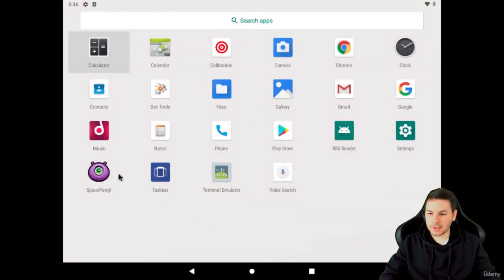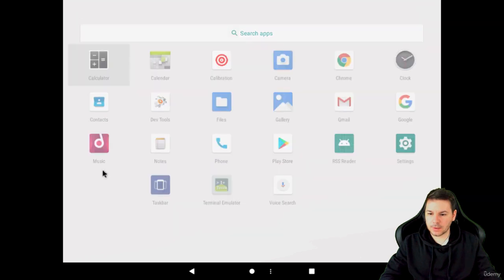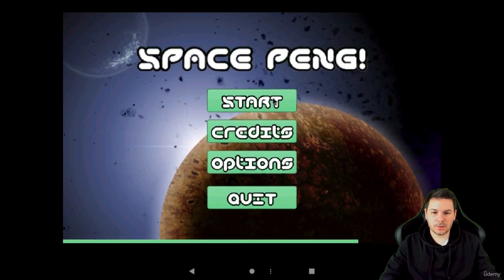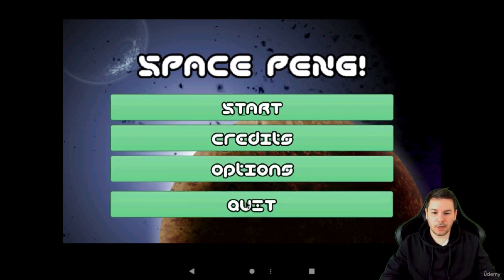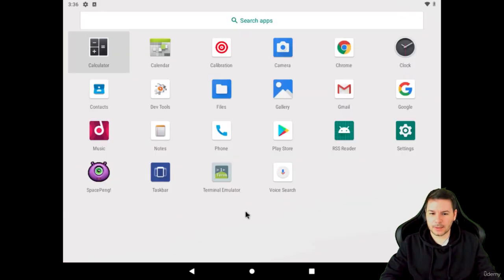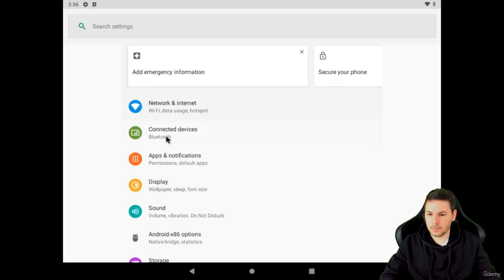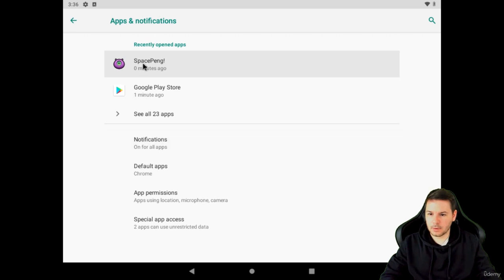So here we have now this application installed, and if we click on this, we can see it's working. We can now start playing this game, but we already did this. If you want to make yourself familiar with it, feel free to go on. I will quit out and have a look into the settings, the permissions of this app. So apps, SpacePang, app permission.